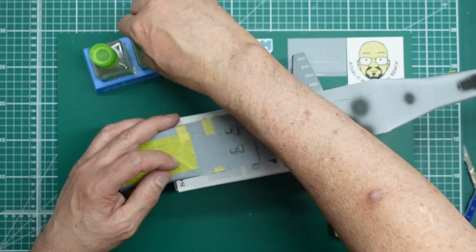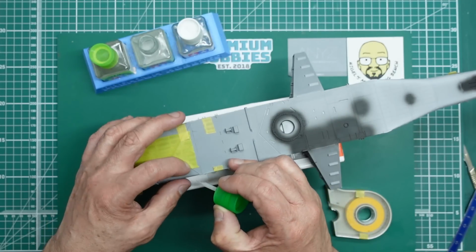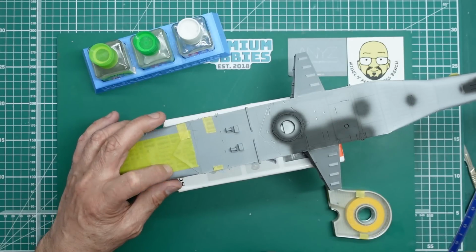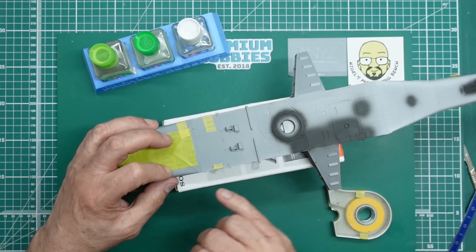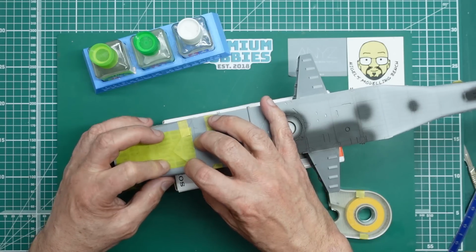And as you can see, I'll show you in a second, you need to be really up with what you're doing here, because as you can see, I can push it down there, I can push it in there, I can get all sorts of different things going on by manipulating it. And I've sort of put too much glue in there to soften it all up a bit to get it to all sort of match.